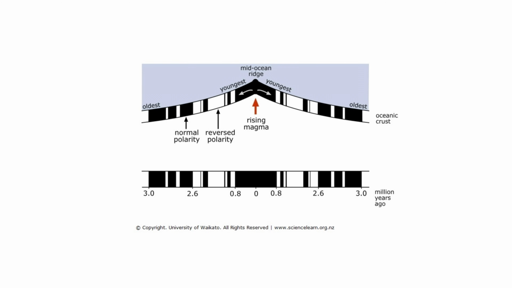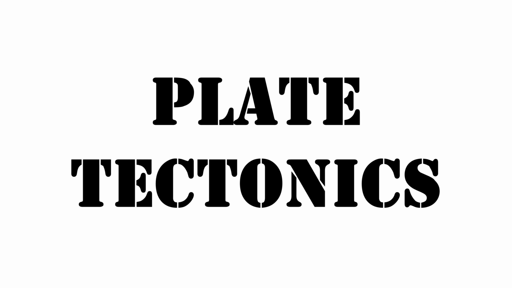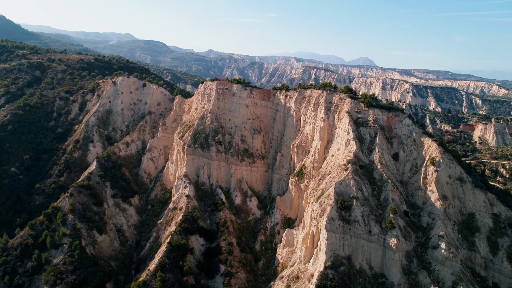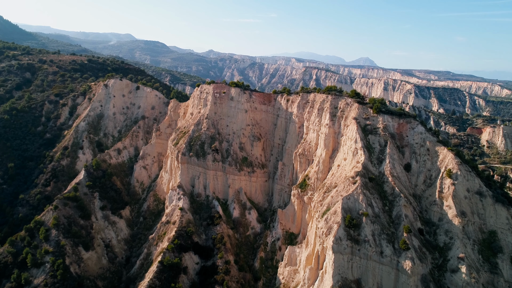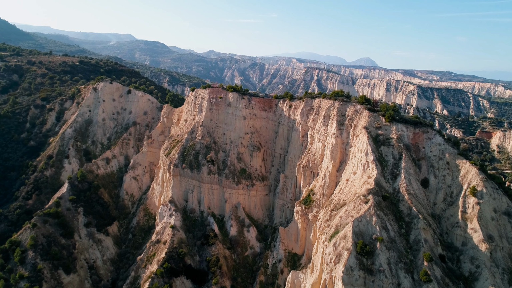In 1968, the concepts of continental drift and seafloor spreading were eventually combined into a more comprehensive theory we now call plate tectonics. This theory explains how the Earth's outer layer, the lithosphere, moves and changes through processes such as subduction and seafloor spreading. These processes produce most of the geological features of the Earth, including continents and ocean basins. Understanding how this geological system works is crucial to understanding the formation of Earth's topography.